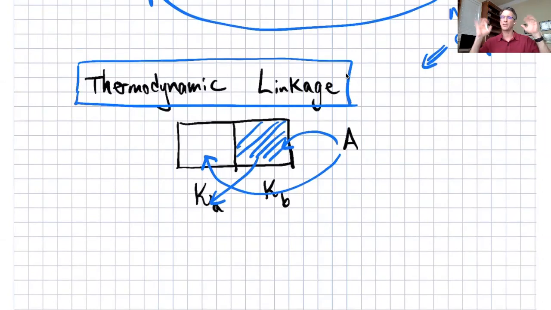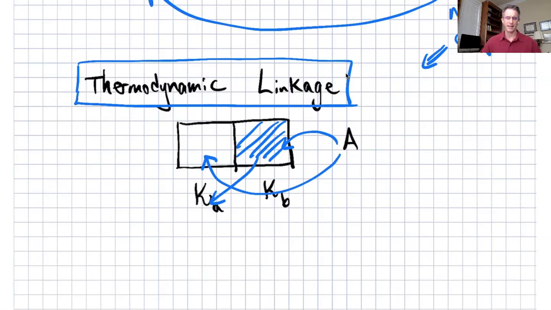In a big picture sense, this is very similar to the idea of linkage that we talked about in protein folding. The idea that each interaction as you build a folded protein is not independent of all other interactions. Same kind of idea, but it shows up in a somewhat different way when you start thinking about ligand binding. It's the same idea, but we have to think about it in another way with respect to how different sites get saturated in the macromolecule.